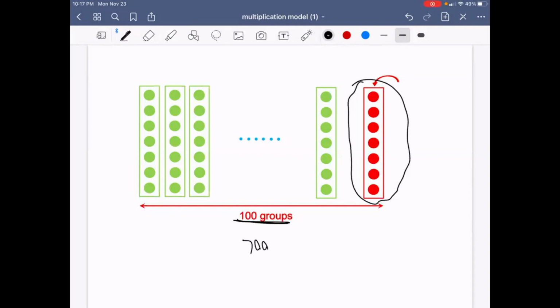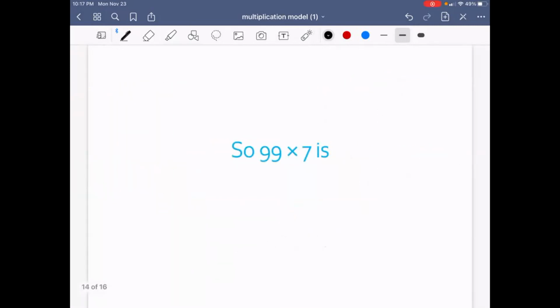Yeah, but you guys, that's not the answer to 7 times 99, because we added in this extra 7, so we have to take it away to make it the real answer. And we get 693. So the answer to our question was 693. See, it was pretty simple, and if we use these new cool tricks and the models, we easily found our answer.